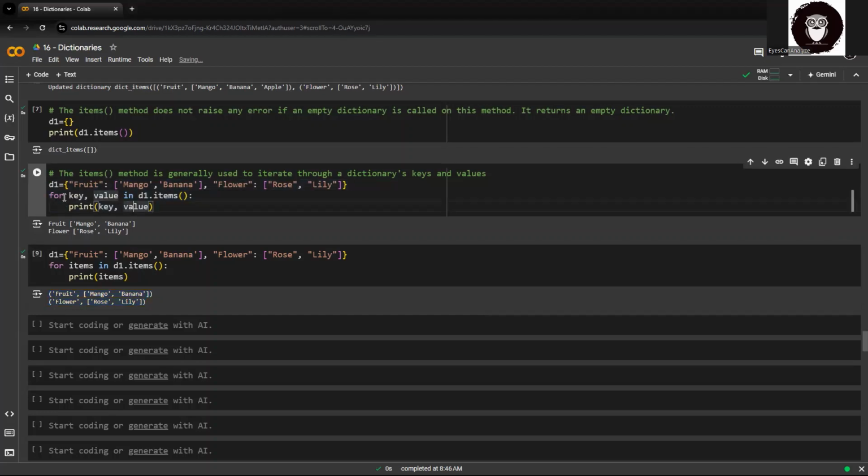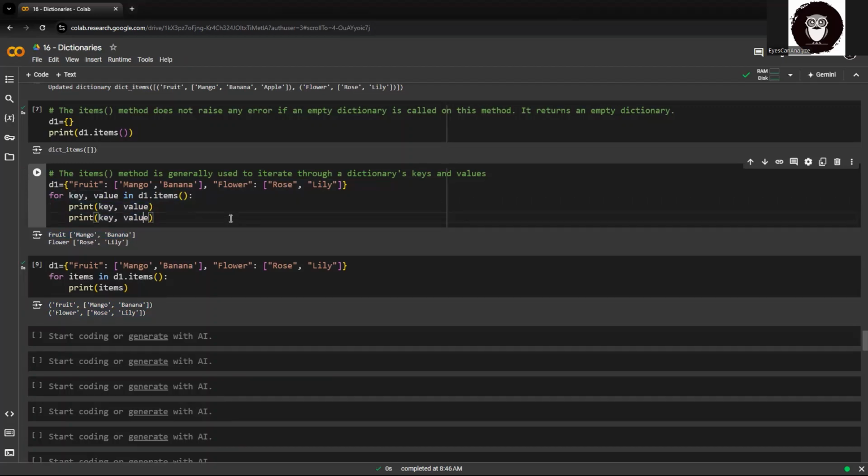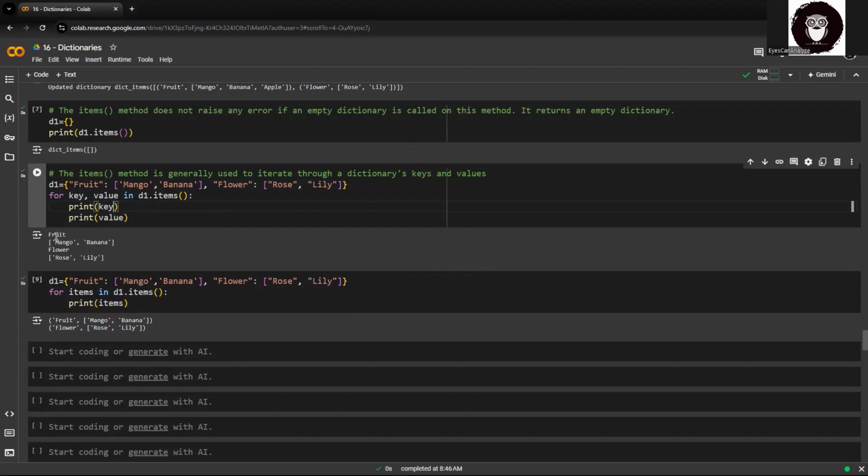Whereas if I try to print key and value, it gives me separate output for each. Let me show you key separately and value separately, so it will show you individual items, if I want only the key or only the values. You can see I'm getting key separately and value separately.